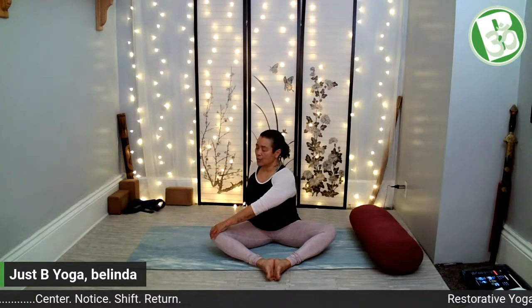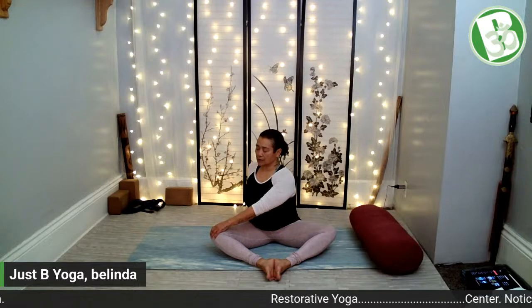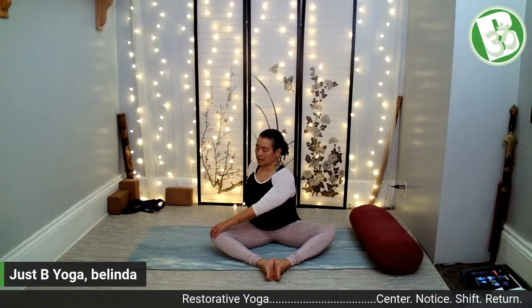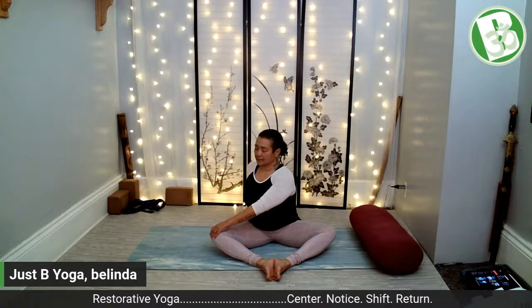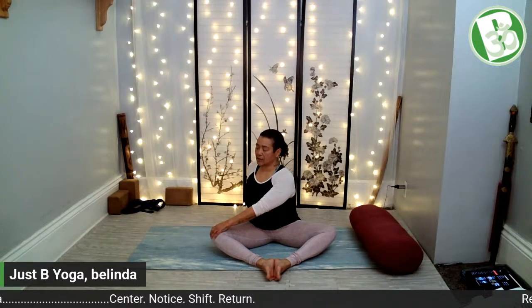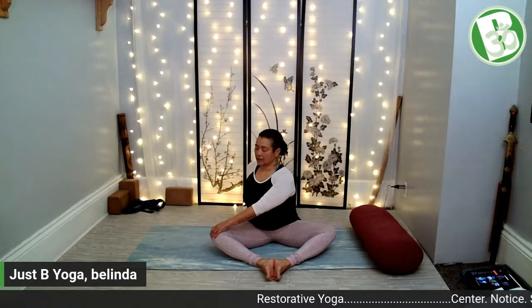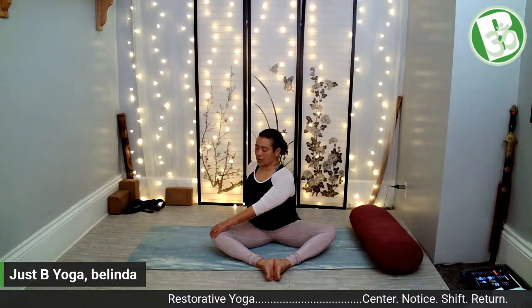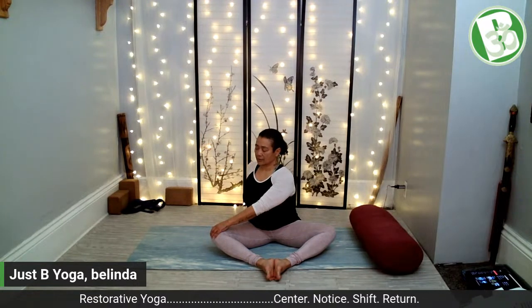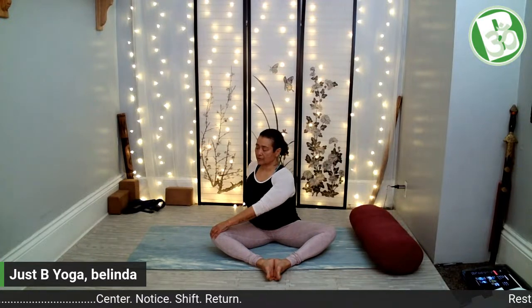Again, not imposing any energy in those arms, just sitting upright, letting it be simple, letting it be subtle. Feeling the top of the head growing tall. Feeling our tailbone sinking down.